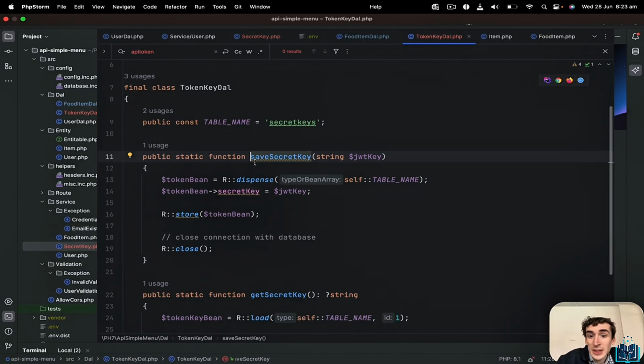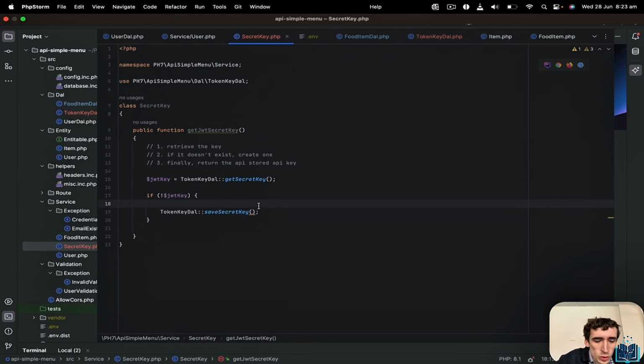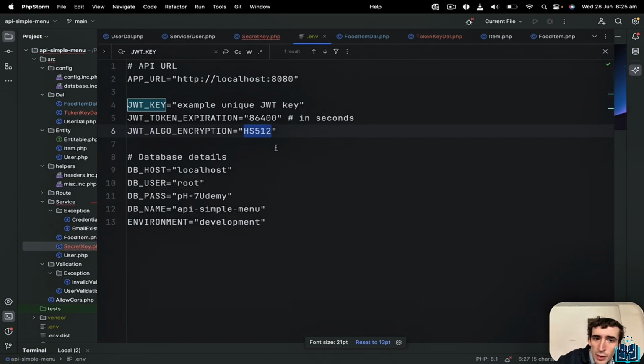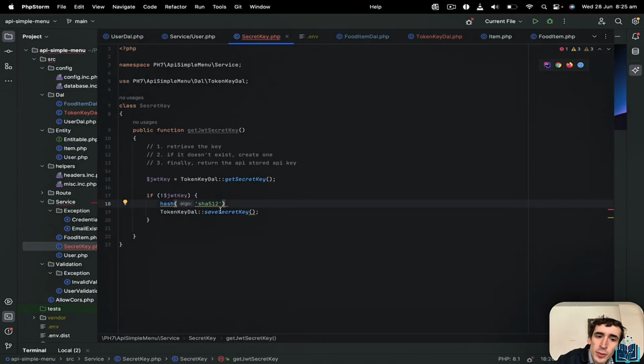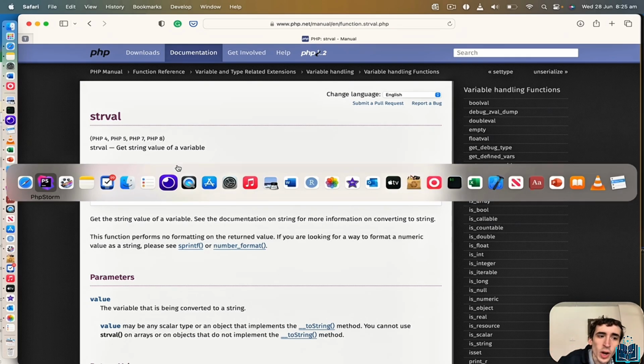So first we need to generate a random unique JWT key, and for doing so, I will use the hash function, and there I will mention the algorithm. It will be SHA 512, exactly the same algorithm we have used here, which was HS512. Here SHA 512, it's the same. And then I will use the function strval, to get the string from the value of a variable.